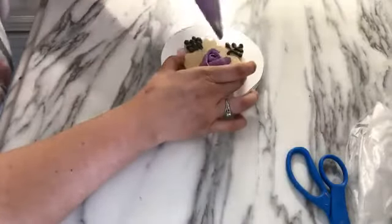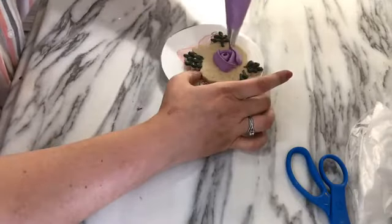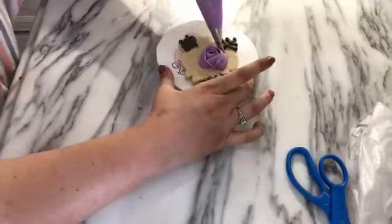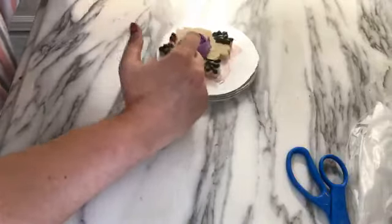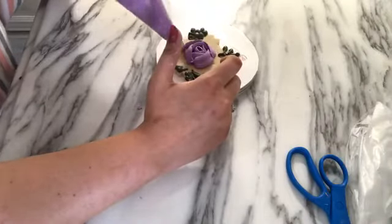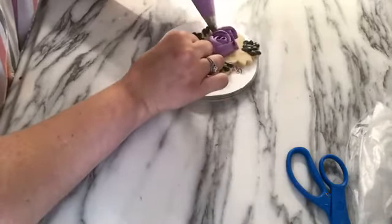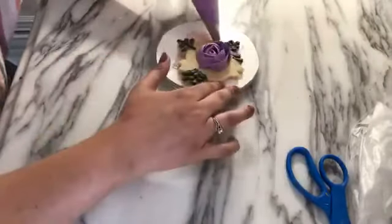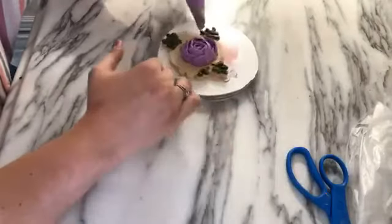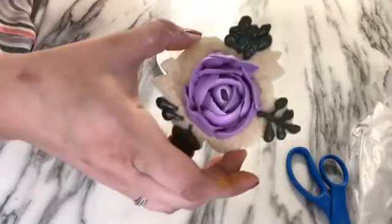Now, we'll keep pointing our piping bag inward as we go across these joints. You're angling inward with your hand as you turn, and I'm just going straight across where the joints are that I made earlier, where the other pieces of icing cross. Now, as you work, you're going to slowly start to turn your piping bag out. So as you turn, after those first couple of passes, you're going to be straight up rather than angled in. And that's going to make your petals start to fan out a little bit like a real flower.